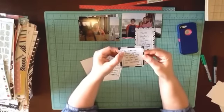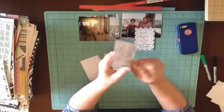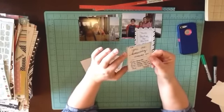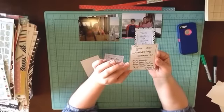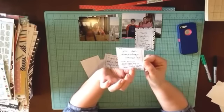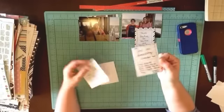This one says, be careful about how you are talking to yourself because you are listening, and that's by Lisa Hayes. And on the other side, Mac, you are amazing. Remember that. Always remember you are braver than you believe, stronger than you seem, and smarter than you think. Seriously, love, Mom. And I think that's a quote by the guy that wrote Winnie the Pooh.